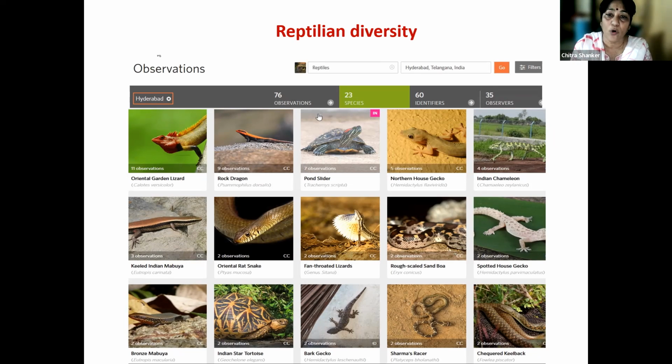Okay, but if you go to lake bodies, you will definitely find a number of turtles. And the pond slider, the third picture here, is actually an invasive, because it has entered India through the pet trade. It is also called a Singapore slider or red-eared slider, and you can see it in many ponds. There are also people who are interested in knowing how many water bodies have these invasive turtles. So that would also be a very good record when you go to water bodies and record.